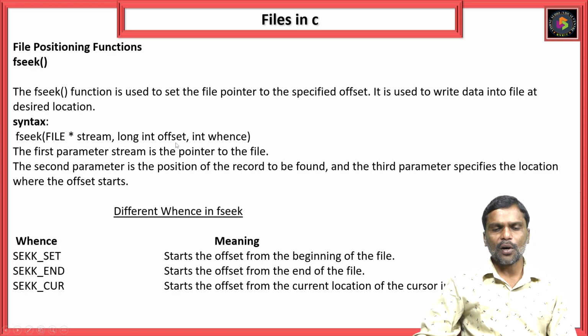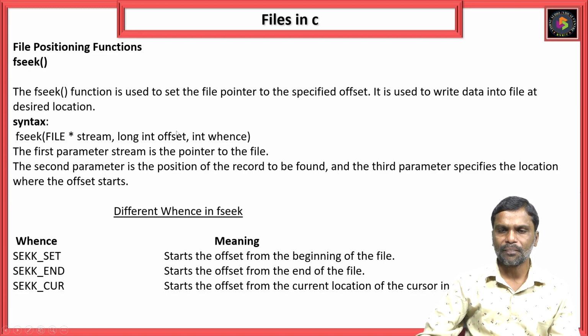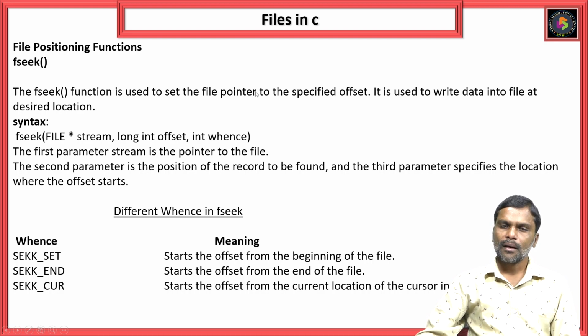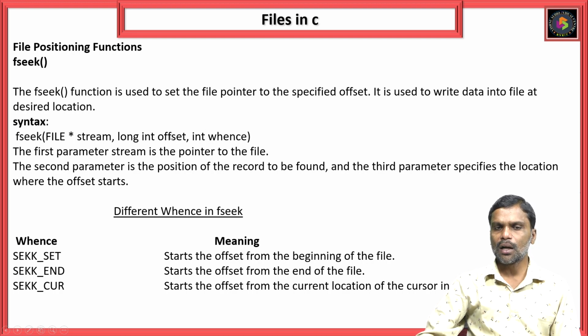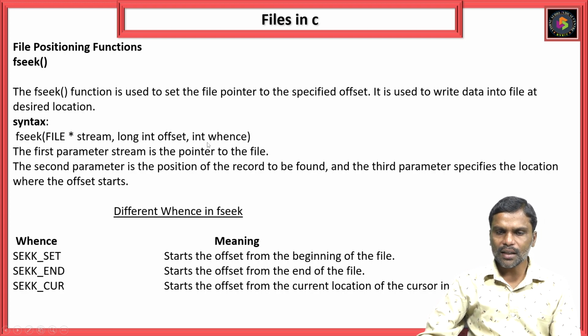For example, my file pointer is fp, and if I have to change my cursor up to 6 positions from here, then we write 6 as the offset in the integer. So we take long int or simply int based on the length of that offset. Then whence is nothing but the exact location. Let us see the meaning of that. I have given 3 types of this.